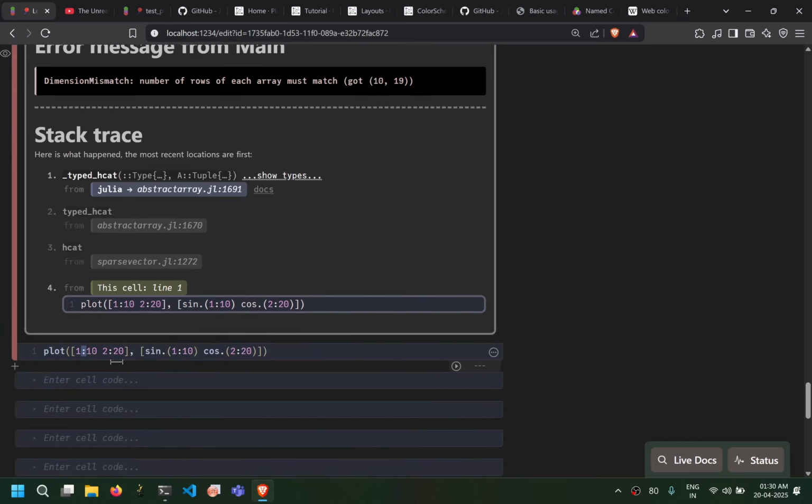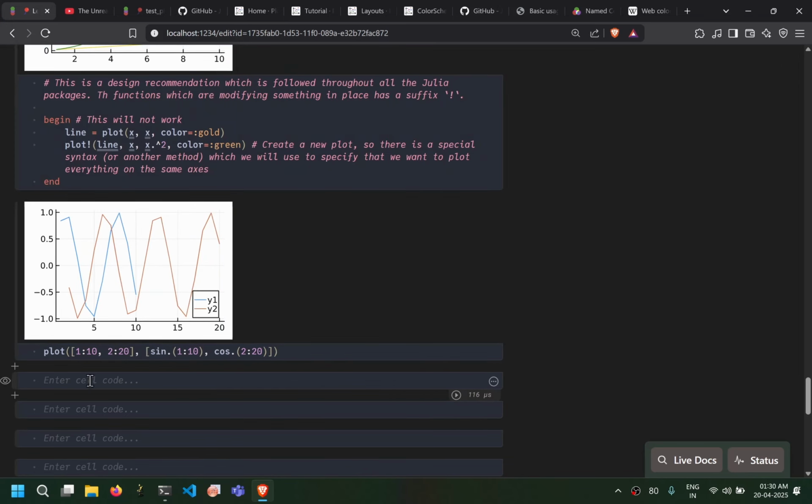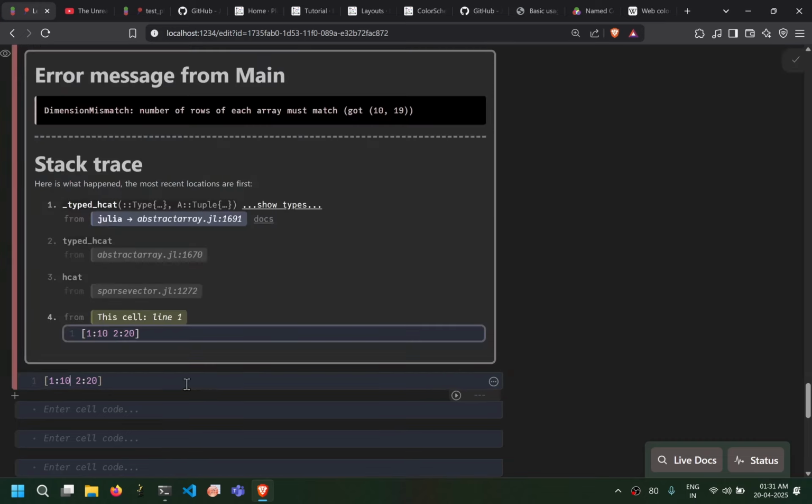So what you can do is specify it like this. Instead of making it a 1 cross 2 matrix, let me just plot this data, and you will see that this definition itself is wrong.